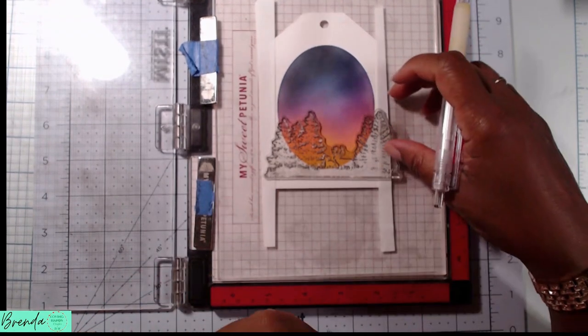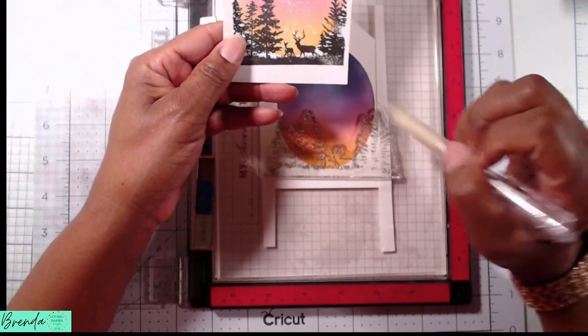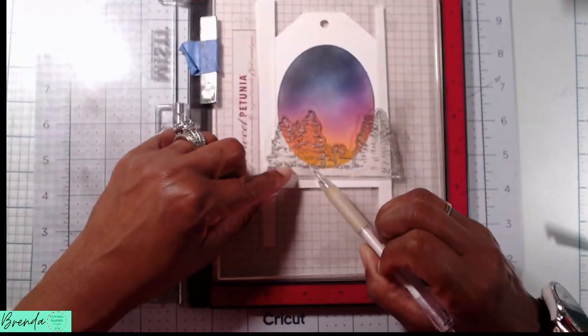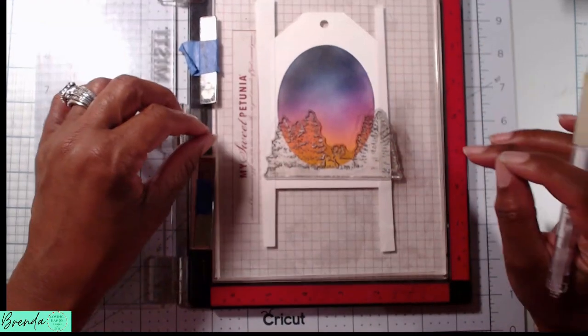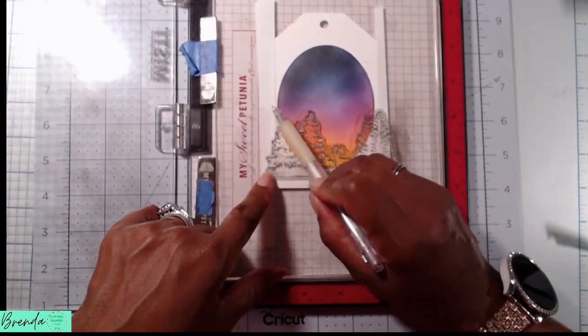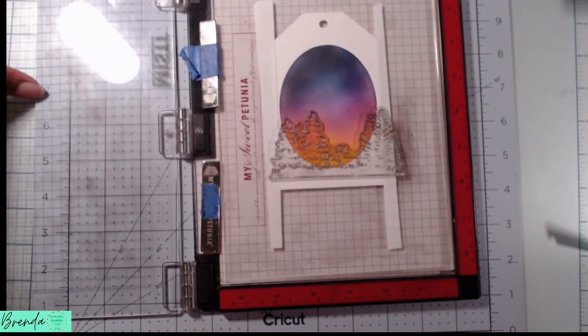And I don't know, it doesn't look bad. Can you see? So I got more of his body here. I don't think it looks bad. I just want to get like the grass kissing the edge. So we'll just call that where it's at. That's how I'm going to leave it. And so I'm going over the edge, but that's fine too. So we're going to do that.